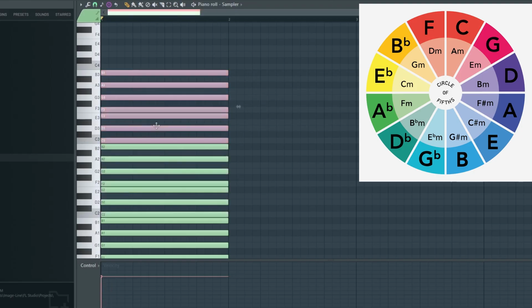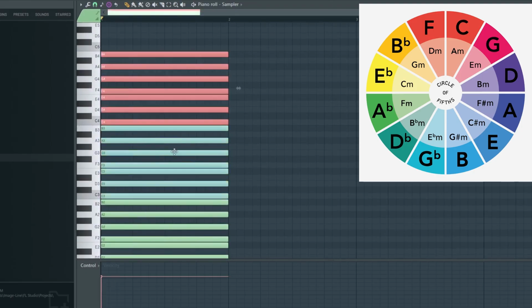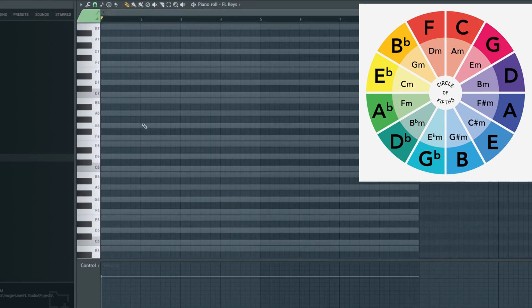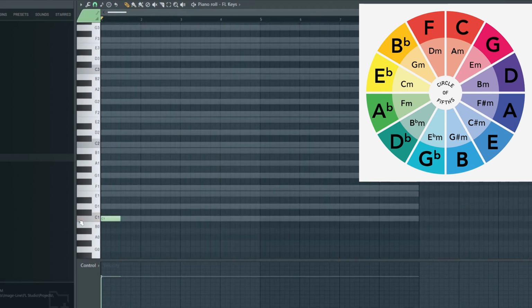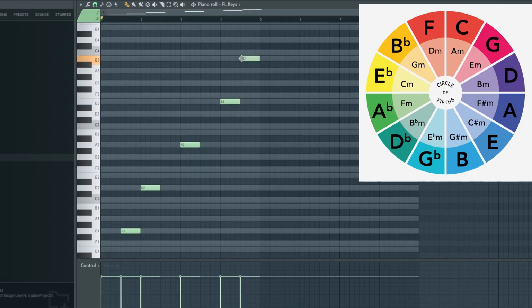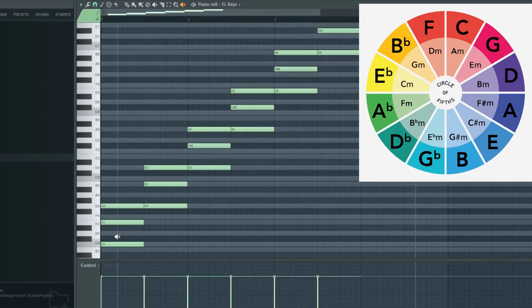So looking at the circle of fifth, outside of the circle are major chords, which are built on the 5th degree. With our scale selected, if I select the C note and I count to the 5th note of the scale, that's the 5th degree. And also the 5th degree is 7 steps away from any root note you select. So when you keep counting, you just reach the major chords outside of the circle. Now you can see that it corresponds to the chords of the circle of fifth.